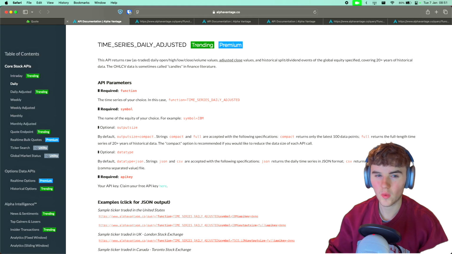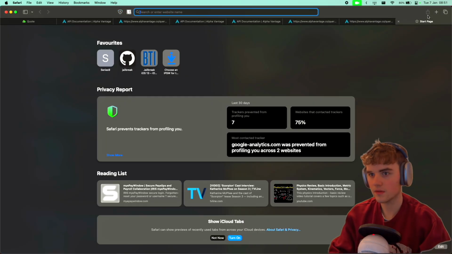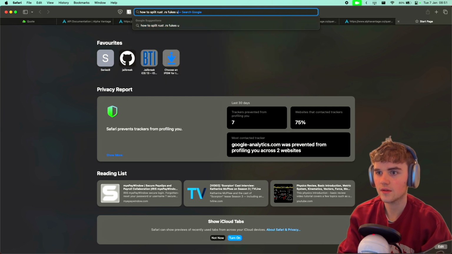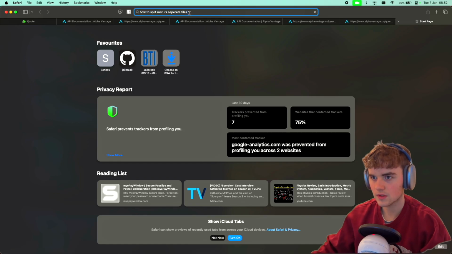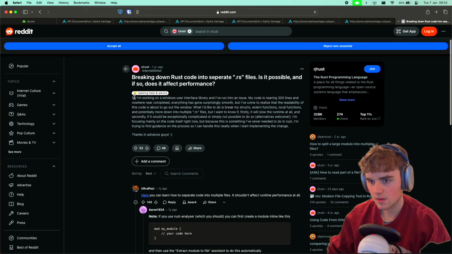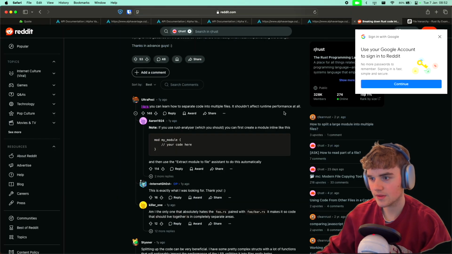Let me bring the web page over here. So how to split Rust .rs files into separate files. See, I'm not used to Safari. Yeah, so this is the one we want. Shouldn't affect runtime at all.